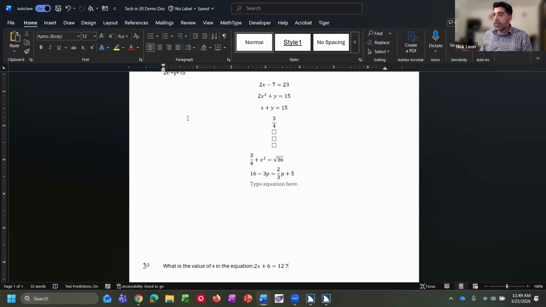So it is math content, it is accessible, but when you actually get into working it, some of it's kind of problematic. So I wrote the equation 2x plus 6 on the same line, and then put a question mark afterwards, how you might typically see an equation like this formatted in a digital worksheet.